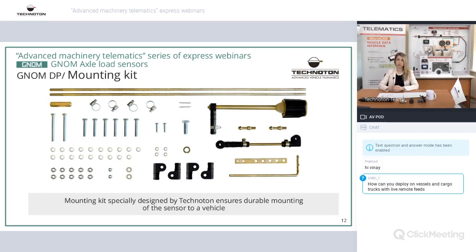Actually, we have a universal type of the mounting kit and a shifted version of the mounting kit, in case you do not need so many elements. The shifted version is not so versatile, but the quality is the same. The quality is as high as the universal one. In case you would like to know more about the comparison between these two mounting kits, you may contact your sales manager and they will definitely help you with this issue.